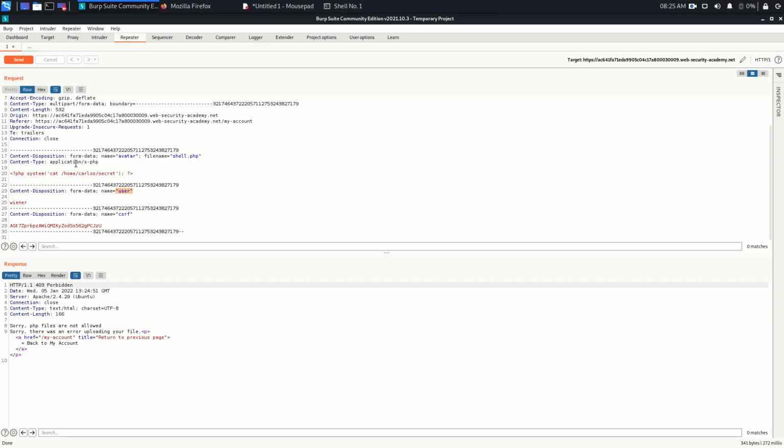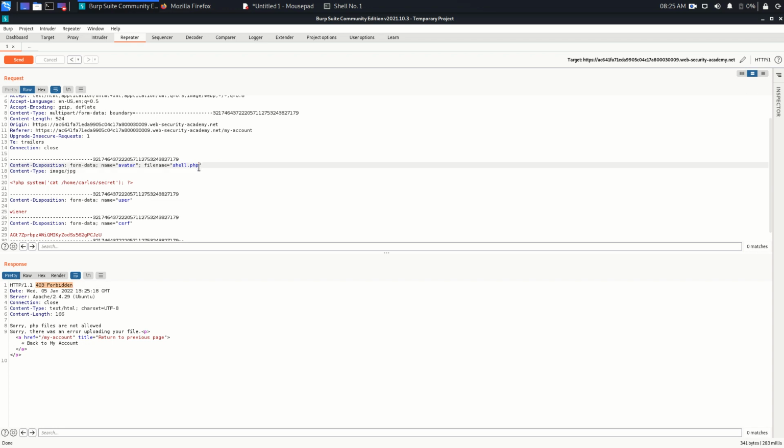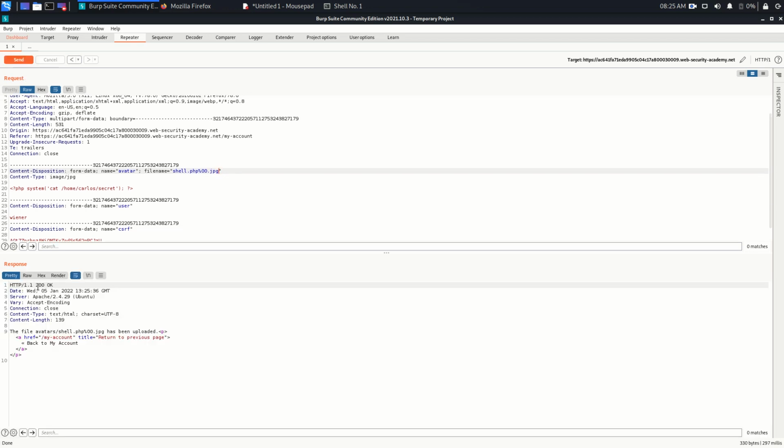So the content type is x-php. If we try what we did before, like image and jpg, and hit again, as you can see, we still are not able to upload this file. Okay, another thing: if we try to set the null byte here and make it jpg and try again, it seems like it's uploaded because we have the 200 status code.